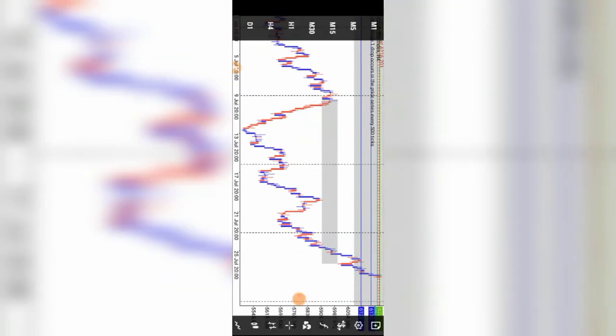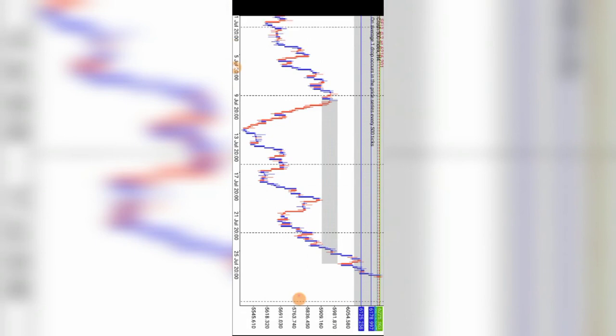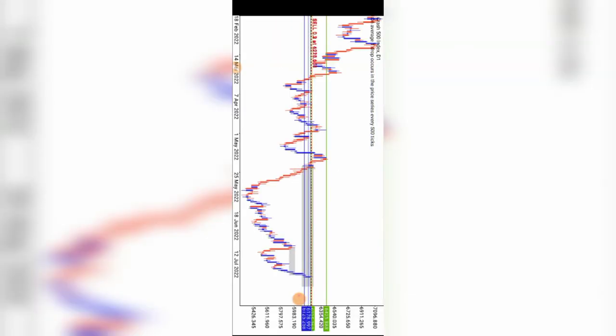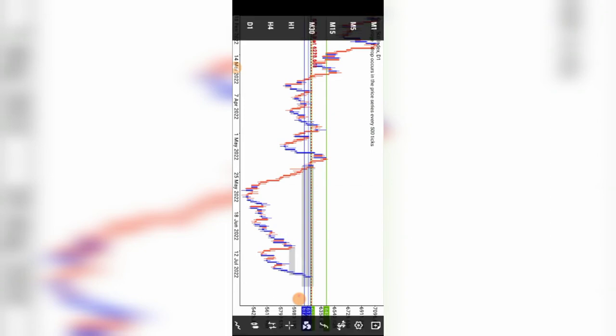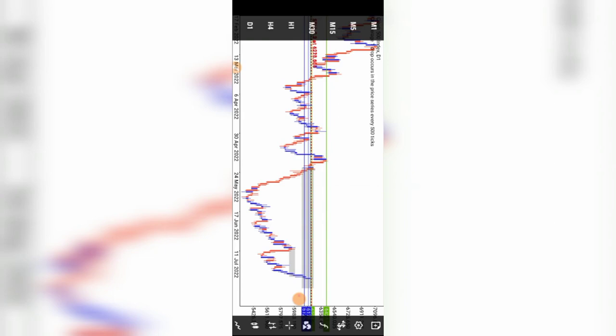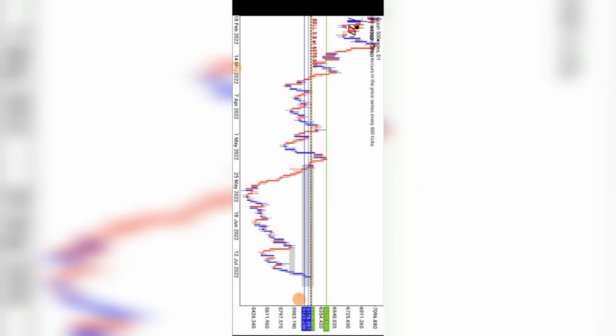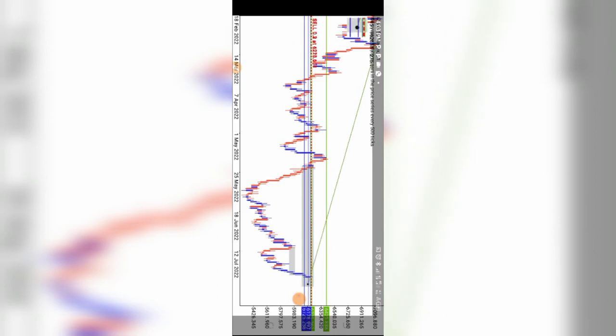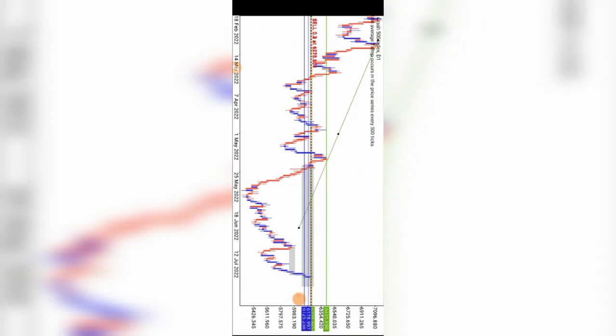Alright, so without wasting much of your time, we all know that when we talk about market structure, let me start from my daily. Market structure is the king in everything you want to do in the financial market. Now, looking at this structure, for those of you that use trend line, you can say this is a downtrend. These are the advantages of using trend line.